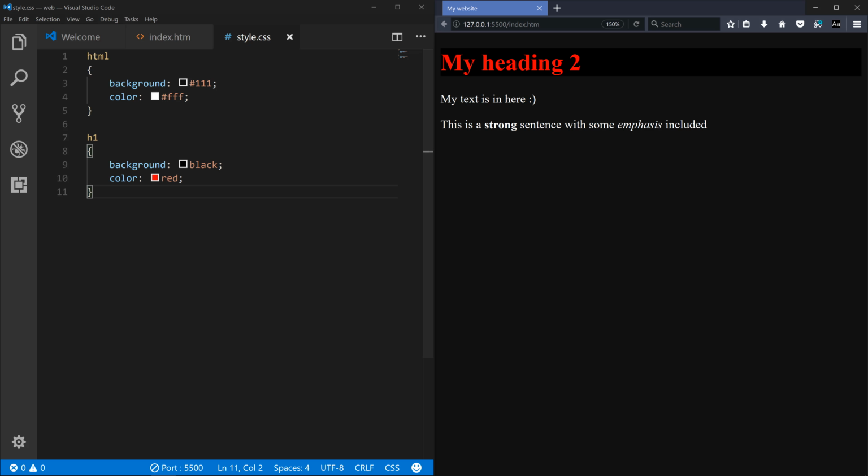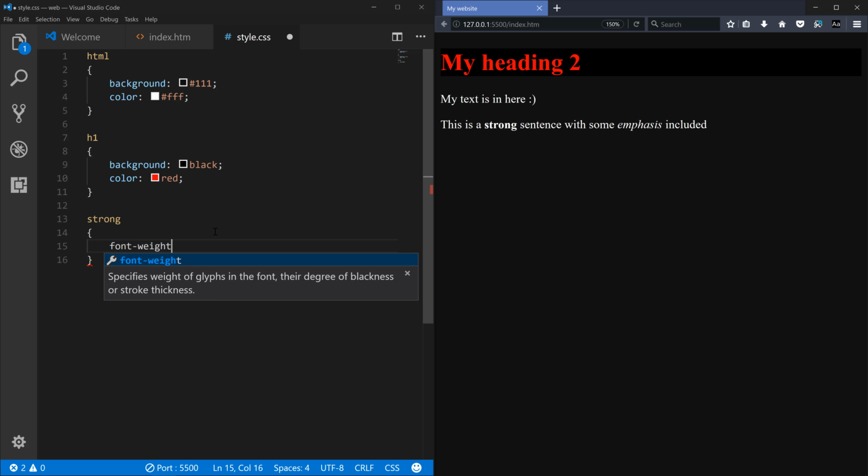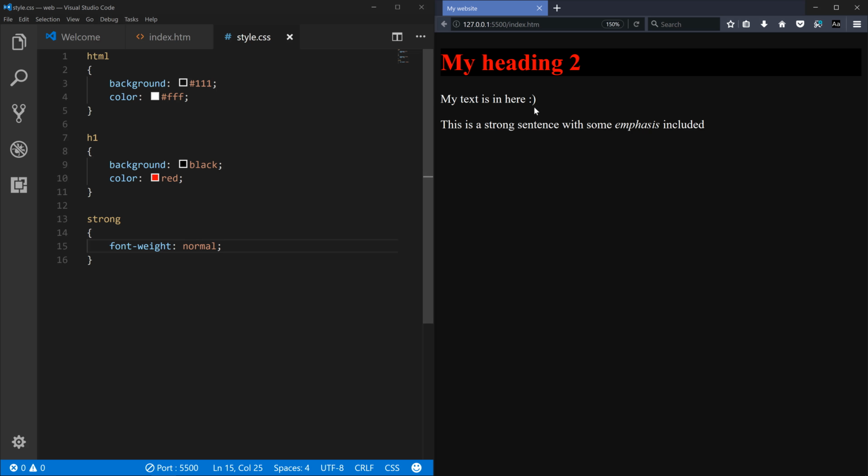So what we'll do now is, let's say this strong has got this default style applied. Let's select all strong elements and let's change that back to normal. So we don't want that. So you can either do the keyword normal and save, and you can see it's gone back to normal strength, or you can specify a value, an integer, a font weight. So 100, and it depends on the font they're using.